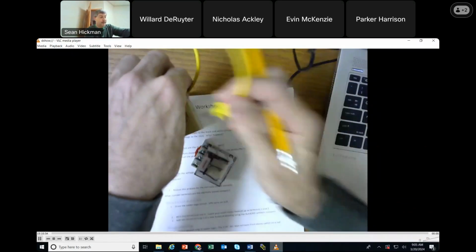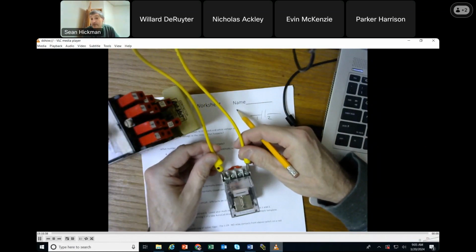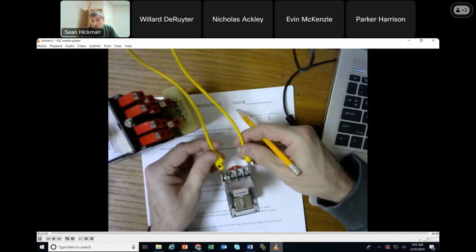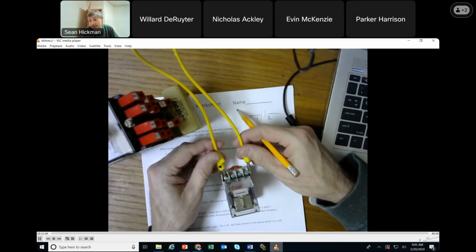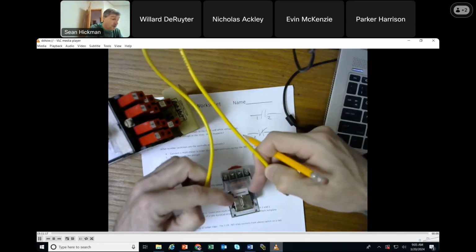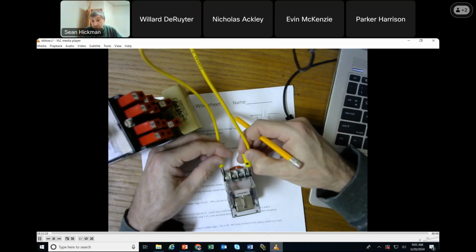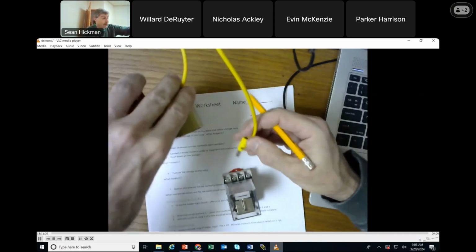If I were to take this voltage right here and hook it up to the coil, what do you think would happen? This one's rated for 12, and these are 120. If I were to try and turn it on, what do you think is going to happen here? Any guesses? We're going to get a fire, because this is 120 volts and this is only a 12 volt device. It's way too much voltage and it's going to cook it. Do you agree? Does that make sense? If you over voltage something, you're going to cook it. Not good.